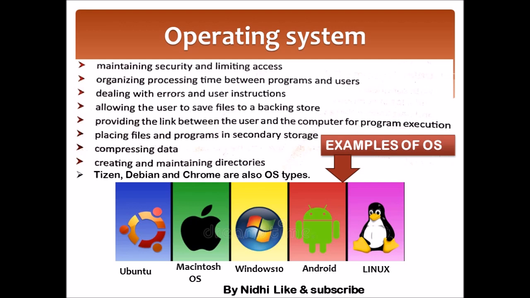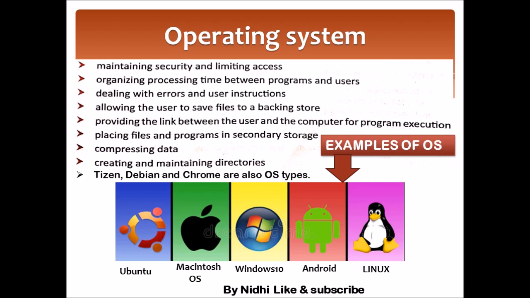It also allows the user to save files to a backing store. It also provides the link between user and the computer for program running or execution, placing files and programs in secondary storage. It also helps in compressing data, creating and maintaining the directories or drives on a computer. So here you can see a few examples of operating systems.